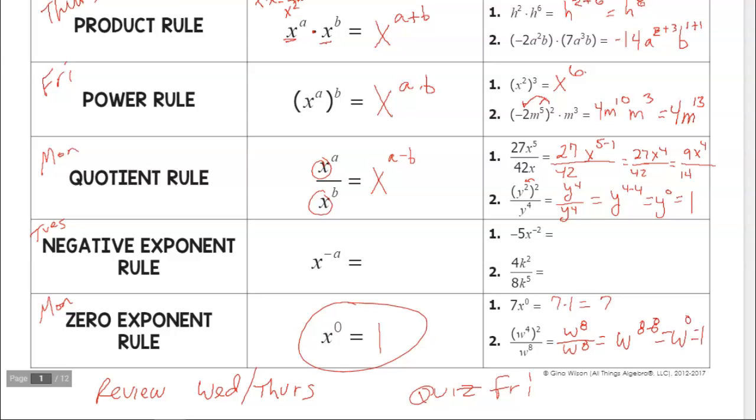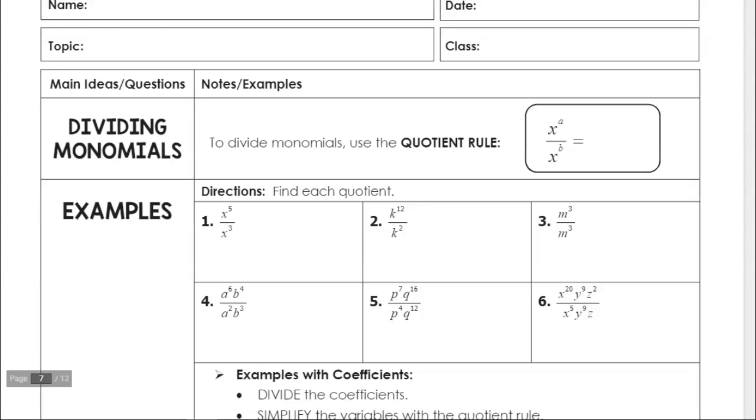So you'll notice on some of these, even though they're basic, I'm showing multiple steps. And I kind of expect that the same as today. So you do not need to upload that first page, that graphic organizer. You can just start with this page here, which is page 7 of the handout. Remember that we are just going to subtract these today, and that we also had our 0 power rule. Okay, and both of those are going to come into play.